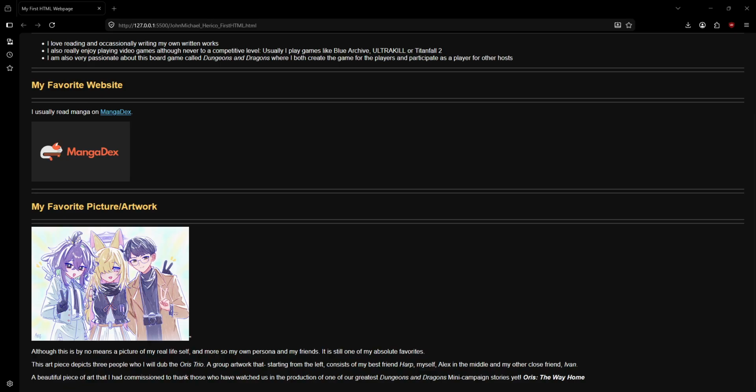And in terms of the important concepts of HTML, when it comes to images, knowing the exact dimensions of your image is incredibly important when it comes to what you want to use. Because at first, I actually had the MangaDex image right here.